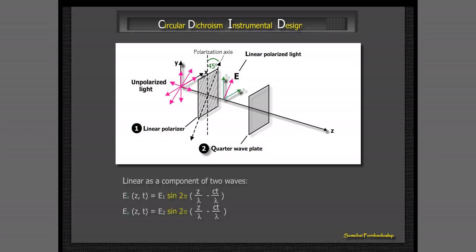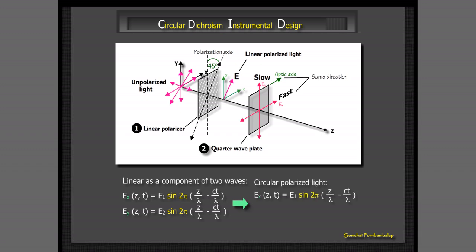in the equation below. When linearly polarized light with x and y components passes through a quarter wave plate whose optic axis is oriented along the x direction, the plate affects the x and y components differently. The x component of the electric field is aligned with the optic axis, so the plate has no effect on the propagation of the x component of the electric field.